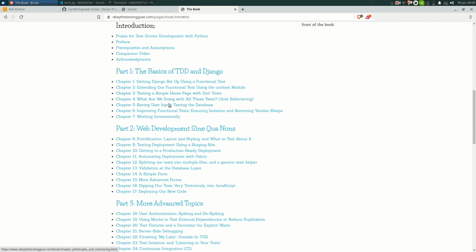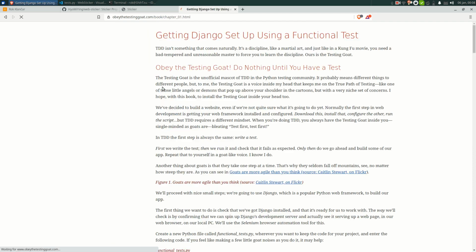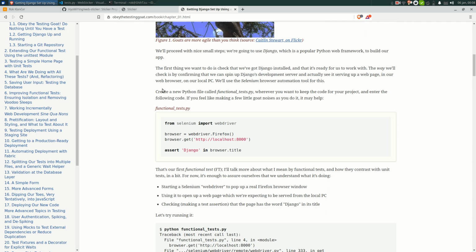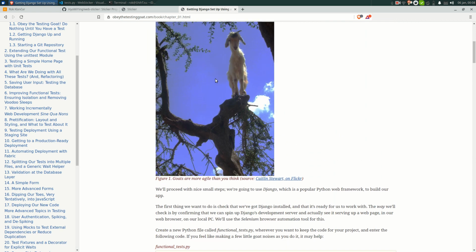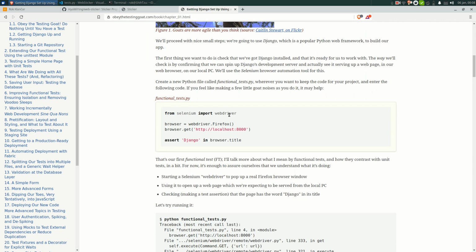So here, at first, the test is a functional test. This is testing code. It helps you to write tests.